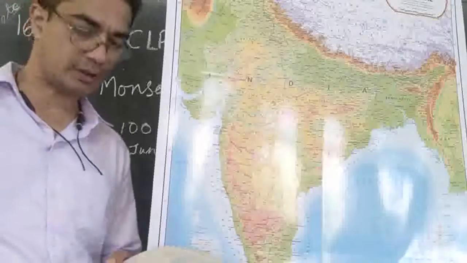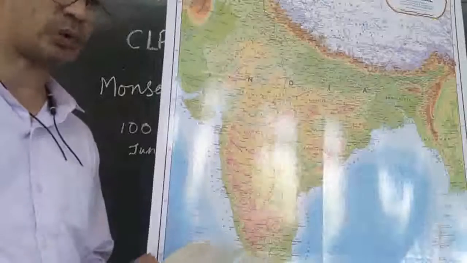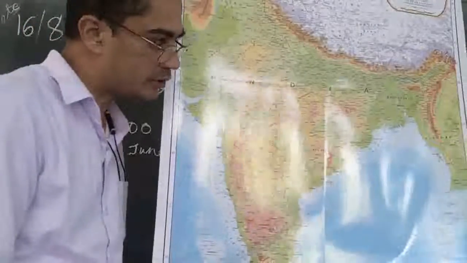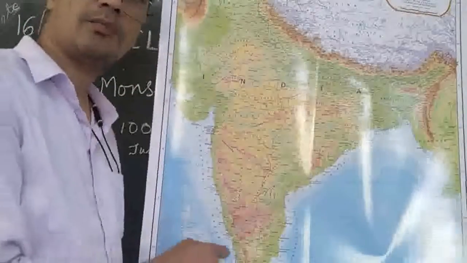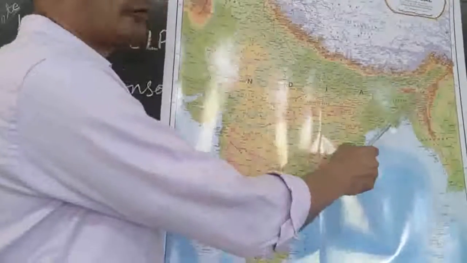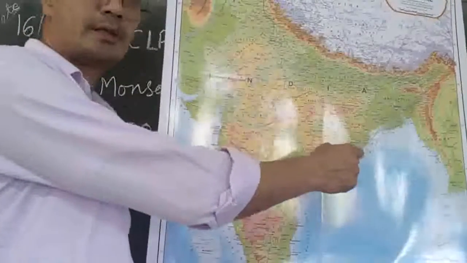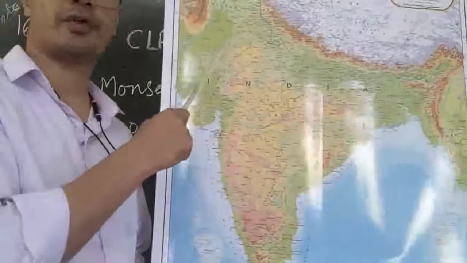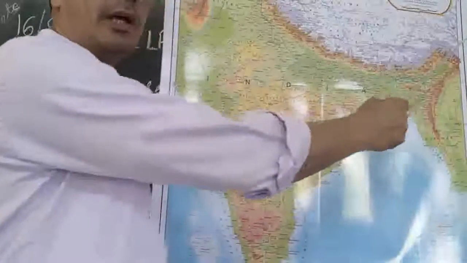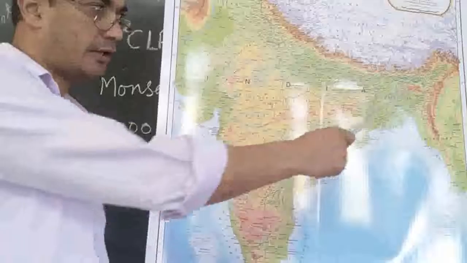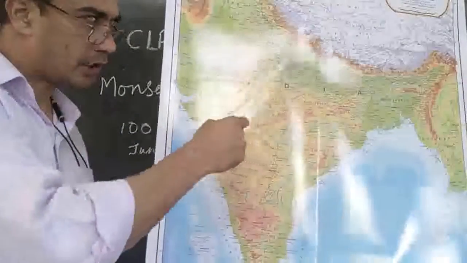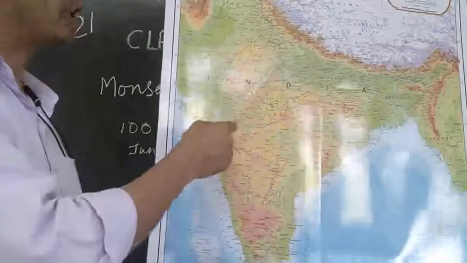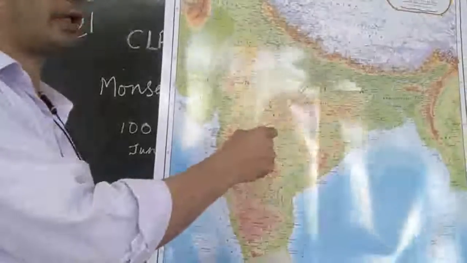And the lofty mountains cause the monsoon winds to deflect towards the west over the Ganga plains. So when this Bay of Bengal branch of the monsoon wind reaches Assam, and we know there are a lot of mountains in the northeast, because of these mountains the wind is deflected towards the west. So it cannot go straight again. The mountains are blocking, and therefore it is changing direction and moving towards the west of our country, and it reaches the Ganga plain, the northern plains.